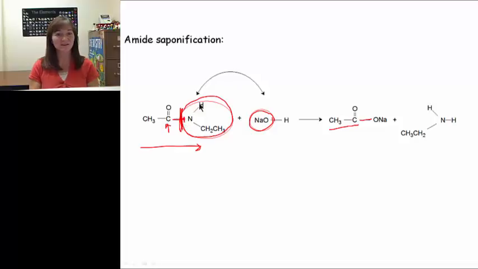So I'm going to write what's in the other circle, and I have to ask myself, do I have to flip it over? Am I going to write it as NaO or am I going to write it as ONa? And you have to flip it over. Remember, you cannot have the Na in the middle of a molecule. It's the oxygen that broke its octet when I broke this, so the oxygen is looking for something to bond to.